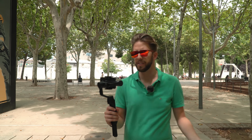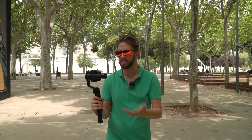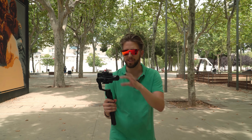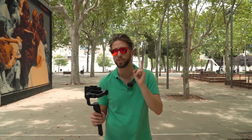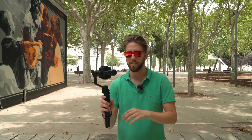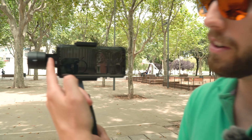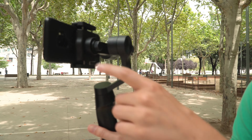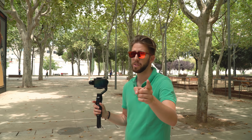I'm not gonna get into the detail on how to calibrate this gimbal because you must already know this. It's like all the other gimbals with some knobs, you just put the phone inside. But I want to highlight one thing that also happened on the Smooth 4. If you come closer, Chivo, can you come closer? Look at the distance I'm leaving here, because otherwise my centered camera was, the gimbal was getting into the image, and that was not good. So be careful with that too.